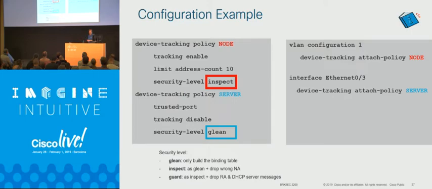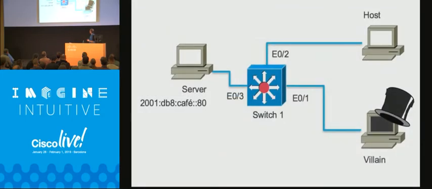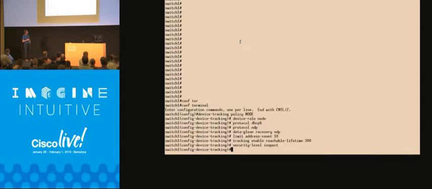Okay, let's have a quick demo again. Same kind of settings, but this time there is no more router, same host, another VLAN, and the server, which is Cafe 80, let's say it's a web server. And this time, to save time, I will simply directly configure the feature. So I go to the switch, and I will configure the device tracking. Conf T, of course. And here, a lot of things.